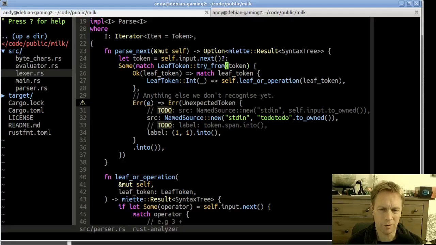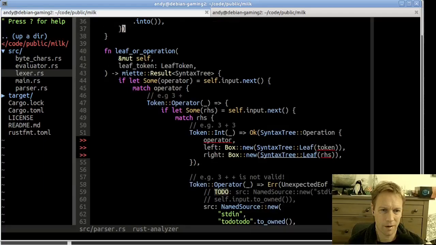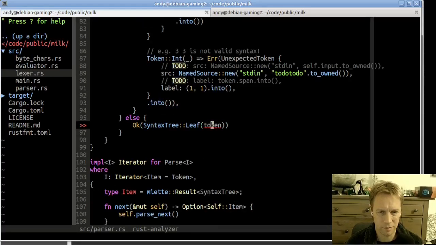It was a leaf token, which means that it could be part of an operation. So this we should call, no, I mean, it's only the left-hand side if there's more. Otherwise it's just the leaf token. So maybe this is okay. And then inside here, we find out whether there's any more. If there's not any more, we're done, and this is a leaf token. And we're done. So our first bit of refactoring is clean.